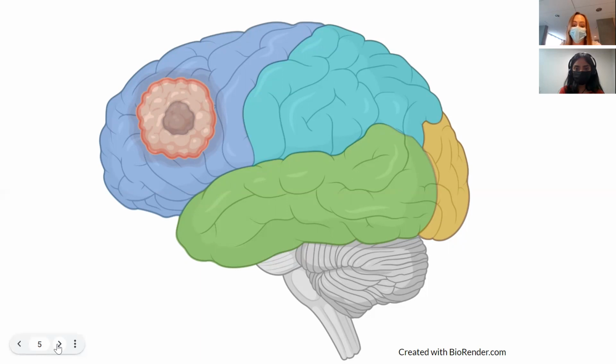And let's do a quick review of the functions of the frontal lobe, because this can be very important for the symptoms that a patient experiences. The frontal lobe is responsible for lots of functions, but some of these include voluntary movement, speech and language production, attention, concentration, planning, problem solving, decision making, and many more. So if you have a tumor in this area, it might mess with these processes. Maybe it'll make it really hard to concentrate, or maybe it'll make your personality change all of a sudden. But because there's such a huge range of functions of the frontal lobe, there can be a lot of different symptoms that arise from a tumor in this area.